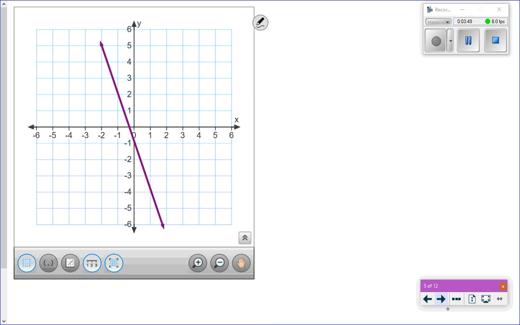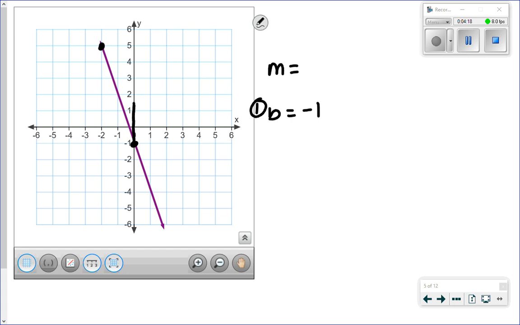Okay, next example. I've got m and b. This is step 1. So step 1, I need to find where the line crosses the y-axis. That would be right here, so my b value would be -1. Now I need to find where the graph crosses perfectly through the corner of a square. This one would be one that I could use.